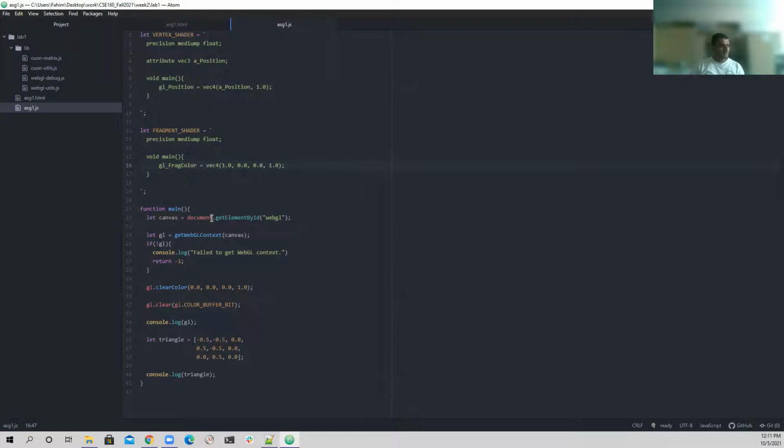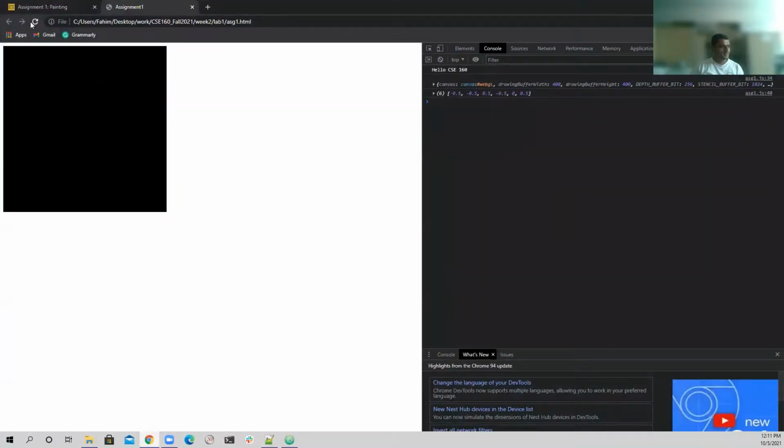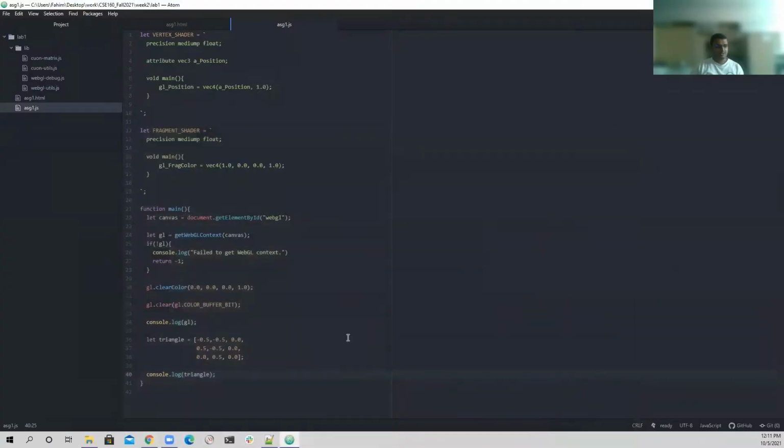So at this point, we have a complete basic bare bone vertex shader and a fragment shader. We are not even using the shader or passing any data from the CPU side yet, but we do have the shader. Just to make sure everything is working fine, I refreshed and there is no error. So our shaders are mostly ready for using from the CPU side. Any question at this point?